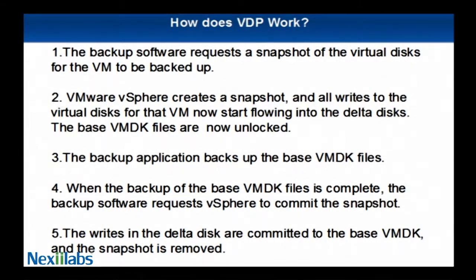Since VDP resides in a dedicated virtual appliance, backup processes are offloaded from production virtual machines. However, there are some disadvantages with VDP. Because there is generally little or no coordination with applications running in the guest operating system, VDP-based backups typically cannot provide the same level of backup or restore granularity as in-guest backups. There may also be issues ensuring application consistency.